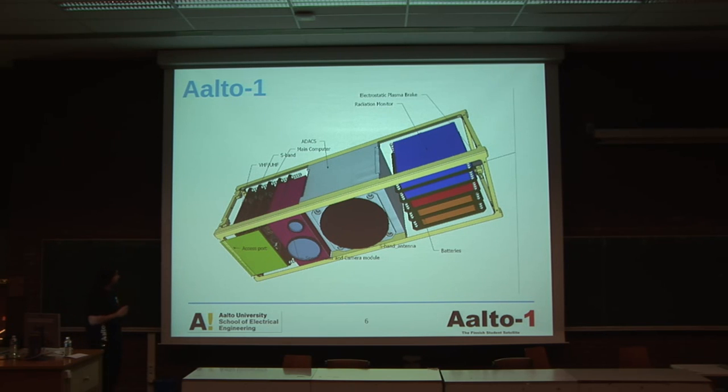I'm going to talk briefly about the payloads. We are going to send three payloads: an electroplasma brake, which is going to try to prove new mechanisms for deorbiting satellites; a spectrometer that will also be on a mission to Mercury in 2014; and a radiation monitor that is going to be in this mission as well. We are going to take all of this extensive data and send it to Earth and make it available for everyone interested in this kind of data.